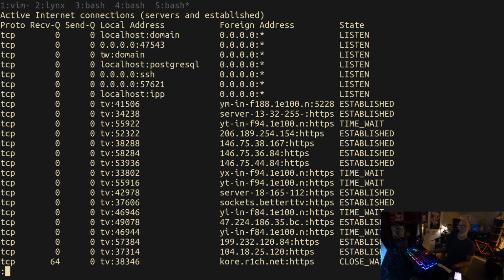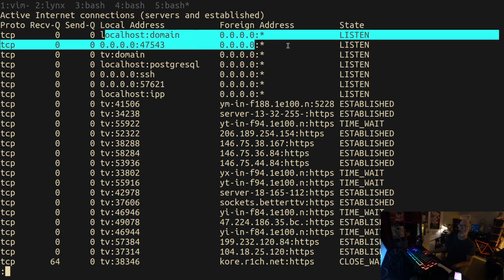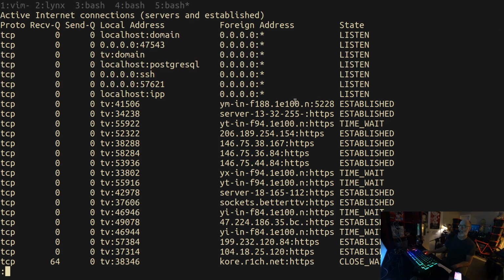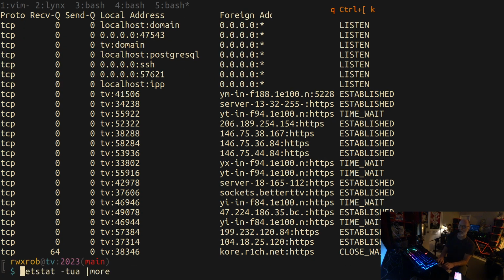So this thing is sitting around. Well, I have a domain server. I didn't know that. And PostgreSQL, I'm running Postgres on here. I'm running SSH on here, right? These are the names of the services. If I had a web server, I'd have HTTPS here or something. And it says, I am hanging around listening, right? So if you want to know if you're vulnerable, this is really important for you. You guys know how to limit it, so I only see the listening ones.